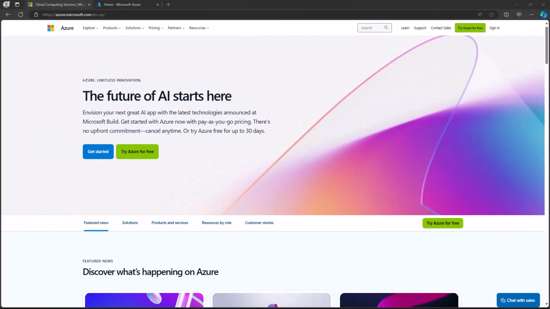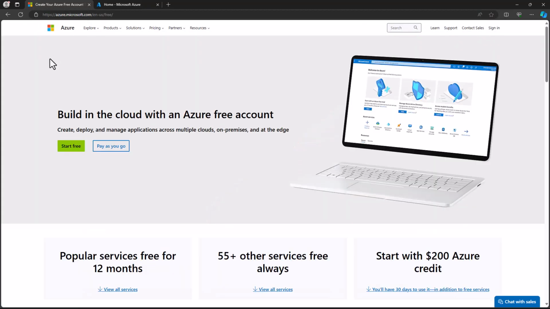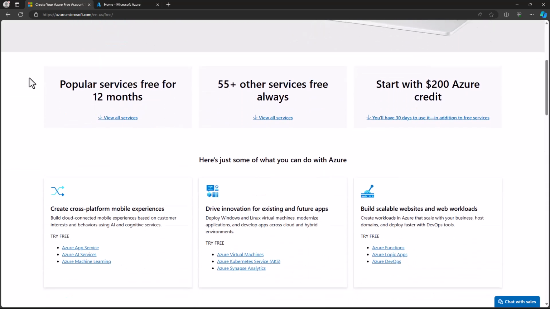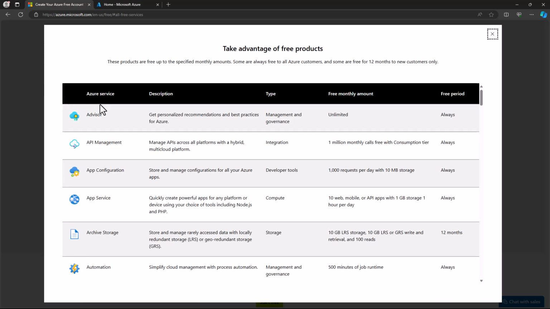If you haven't already, you can sign up for an Azure free trial by visiting azure.com. In the free trial, you have 30 days or $200 in credits to try Azure, whichever you hit first. You may be wondering, what can you use your $200 credit for? And the great news is it can be applied towards any Microsoft service, in addition to the free services. You can also use more than the free amounts of any service using the credits.